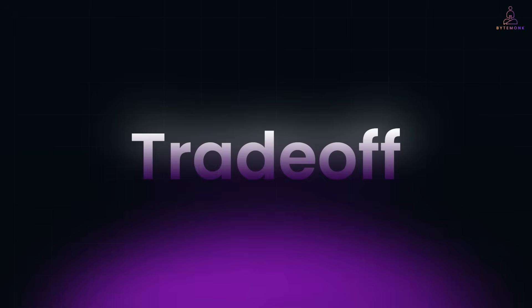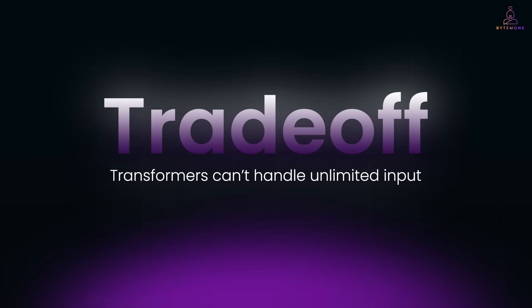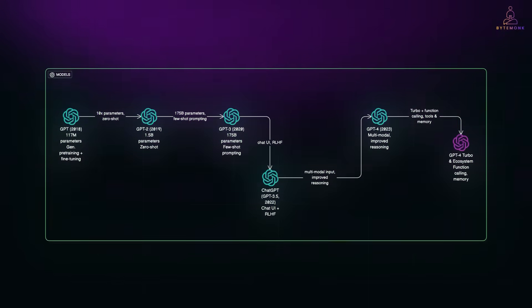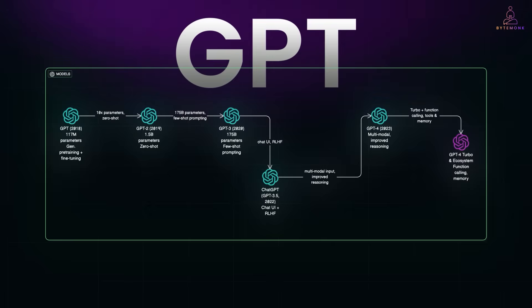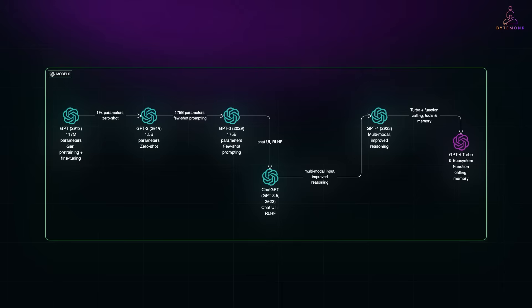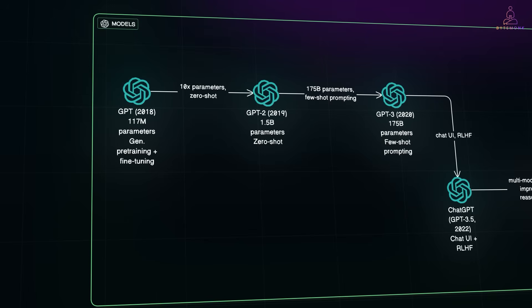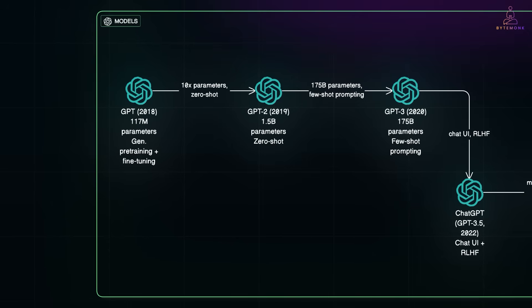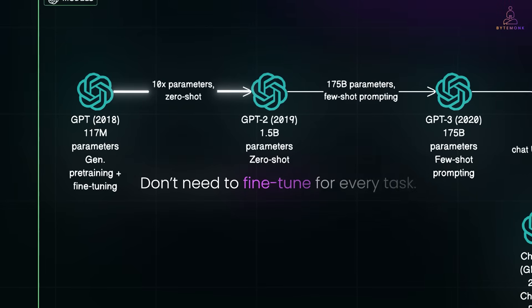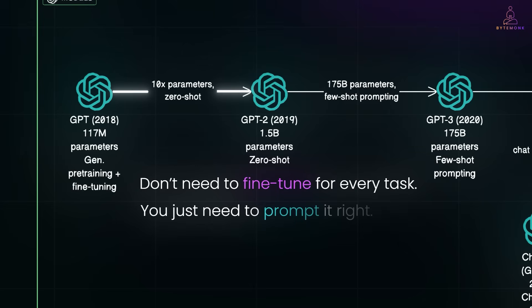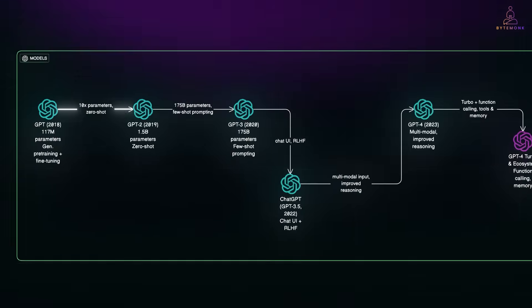But there is a trade-off. Unlike sequence-to-sequence, transformers cannot handle unlimited input — they are bound by a fixed context window, and working around that limitation is still one of the biggest engineering challenges today. But back in 2018, OpenAI took a different path. Instead of solving that problem right away, they doubled down on scaling. They introduced GPT, a transformer model trained to predict the next word using massive amounts of internet text. The architecture was simple — just the decoder side of a transformer — but the real breakthrough wasn't the structure, it was the scale of training. With GPT-2, something unexpected happened: without task-specific training, the model started solving all kinds of language tasks just from prompts. It could translate, summarize, answer questions — all by continuing the text you gave it. Researchers realized you don't need to fine-tune for every task; you just need to prompt it right. And this shift from fine-tuning to prompting laid the foundation for prompt engineering.